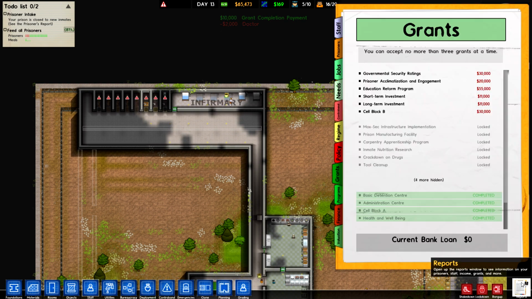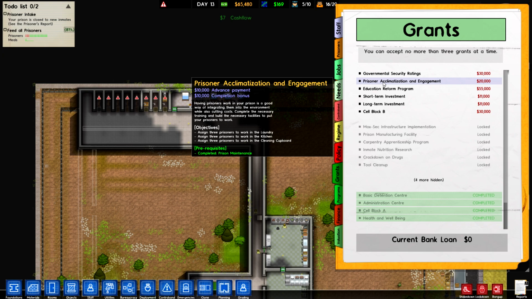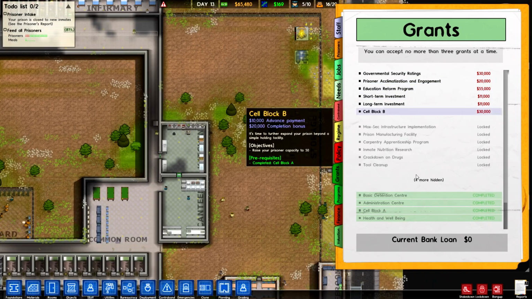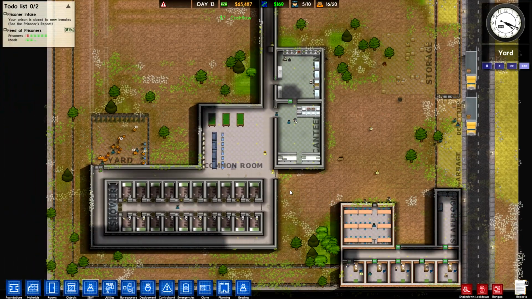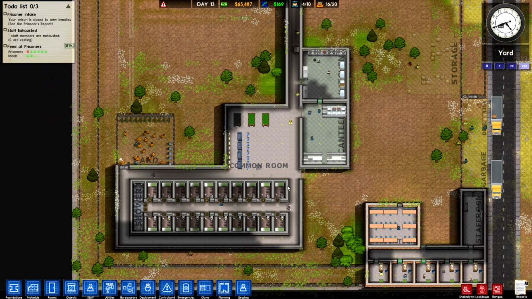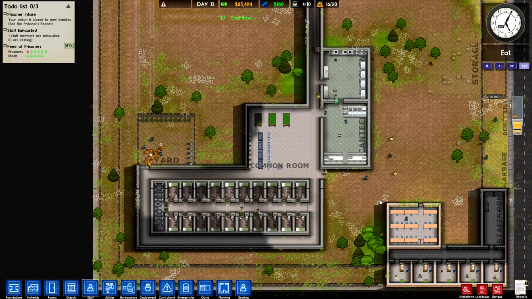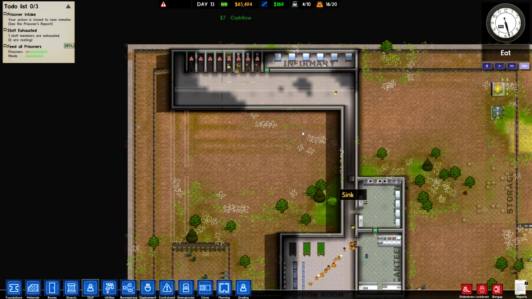And how many prisoners? Well, we're still at 16. That's okay. Let me look at some of this other stuff. We're going to get into some of these, but we've also got $65,000. So I don't want to take on grants right now that I really don't need the money for, and that I'm not going to get around to for a little while. Again, like I was saying, we want a little bit of stability just to make sure everything's a-okay before we start expanding too fast, too furious.